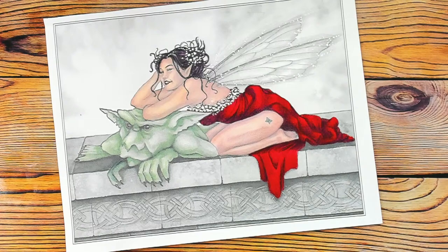Okay, now the next color I'm going to use is Jasper Green, which is 294. Forest.